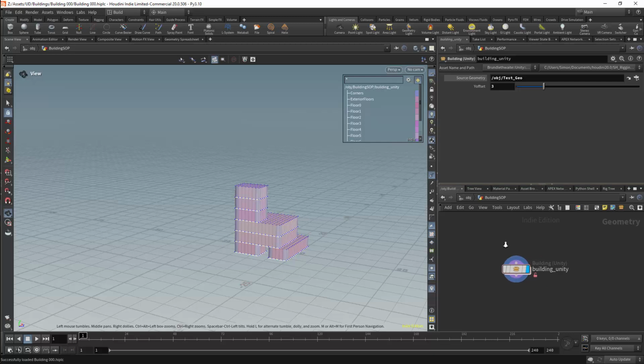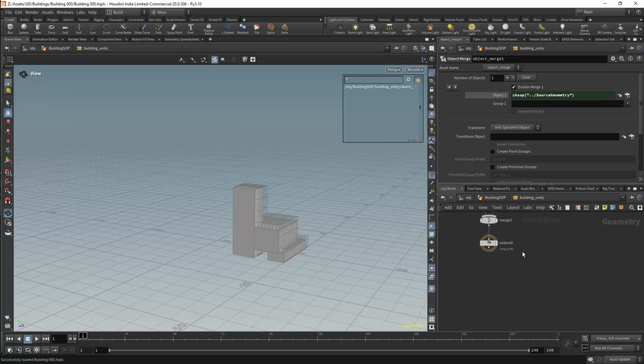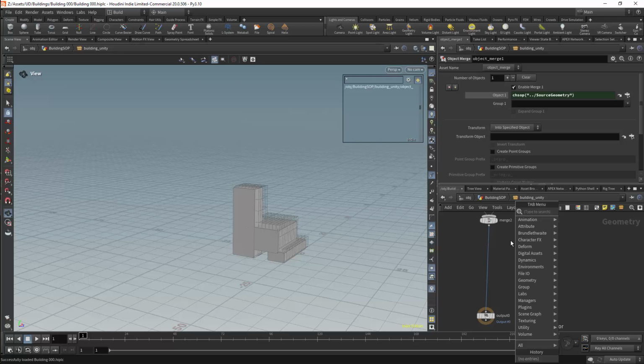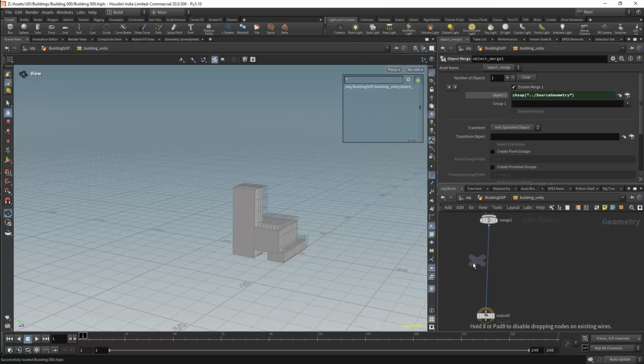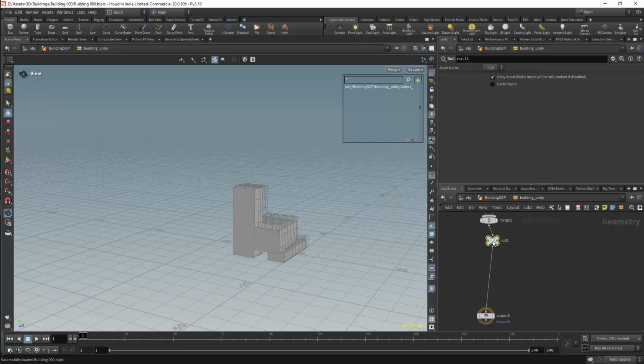Previously, I set up a SOP HDA version of the building, and I created a viewer state for this HDA, and now I'll add the first functionality using the viewer state. I'm going to treat this part of the network which we have just created as a unique network. To do this, I'll separate the output node, and I'll cap off the network using a null. I'll give this null the name structure out.